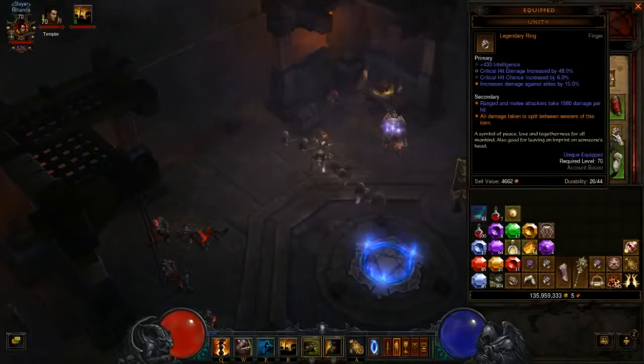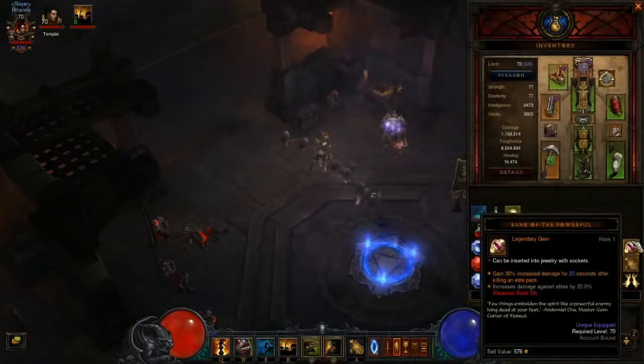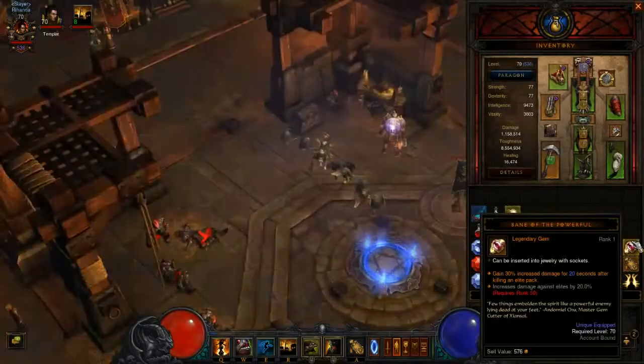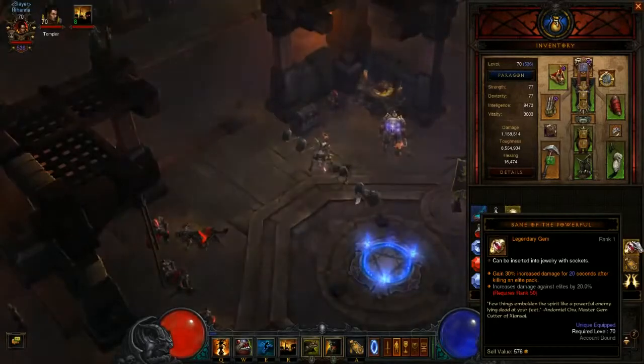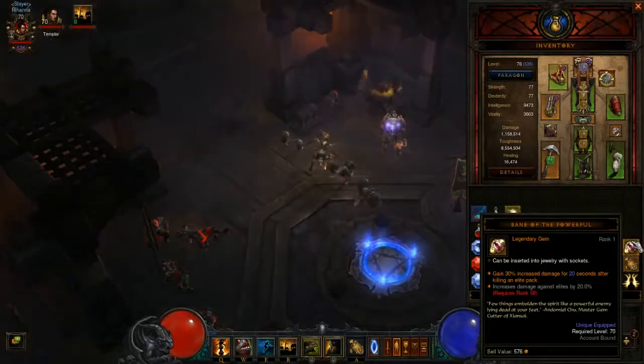If I had a 3rd socket on my jewelry, I would probably run Bane of the Powerful. Gain 30% increased damage for 20 seconds after killing an elite pack, and you get more duration on that buff the higher the levels of this gem. And then at level 50, increases damage against elites by 20%. Now this was bugged at one point, where if your pets got the killing blow on an elite pack, you would not get the buff. That has been hotfixed, it seems like, because I've been testing it a good bit today, and even with my pets getting the killing blows, I've been getting the buff from it. Seems to be working now.